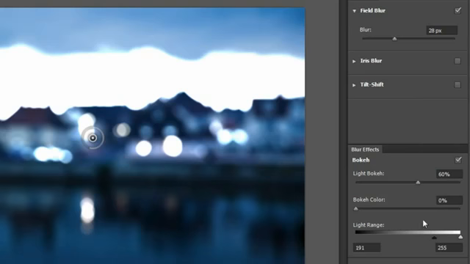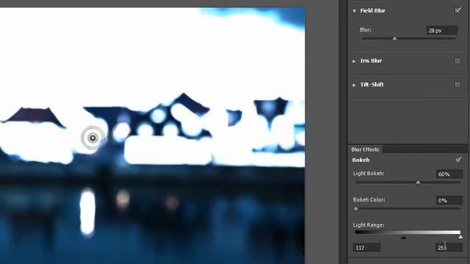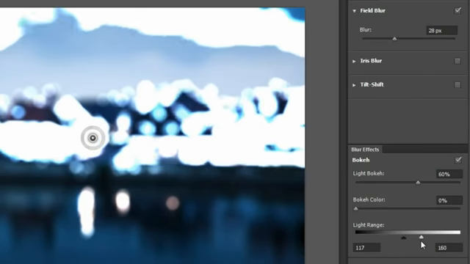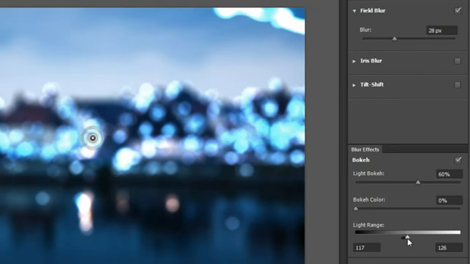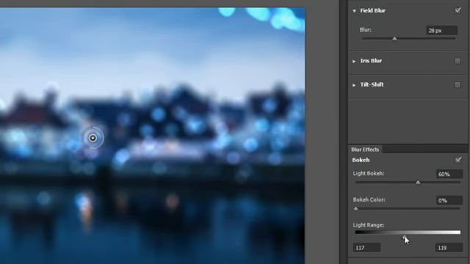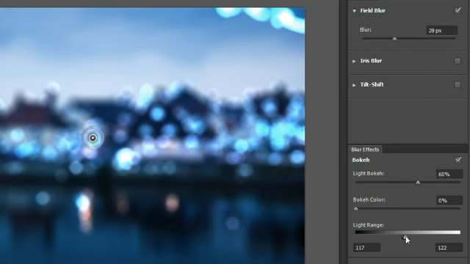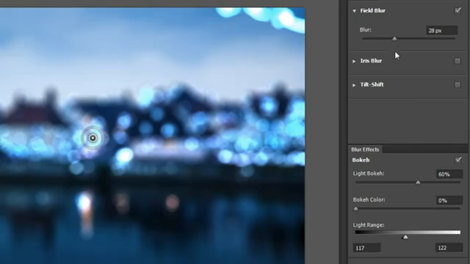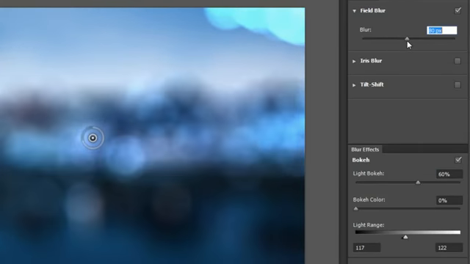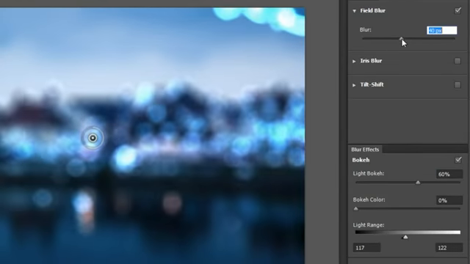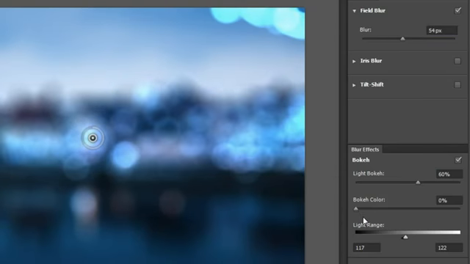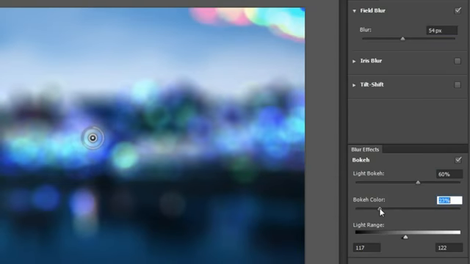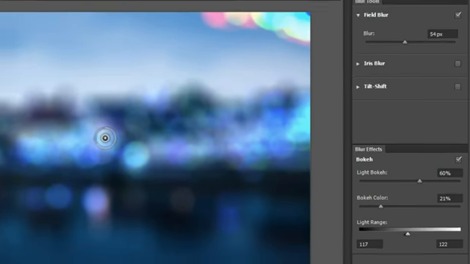But, to get this to work, you need to move the light range. So there are two sliders, there's the black slider and there's the white slider. And to make it look convincing, just bring the two sliders close together. As I bring them close together, you get that lovely kind of bokeh effect. I can control the bokeh effect. I can control the size of it by changing the amount of blur in here. So I've got lots of different control over the effect. I can even add in some color bokeh as well if I want to put a bit of color in there, make it that kind of disco-y look.